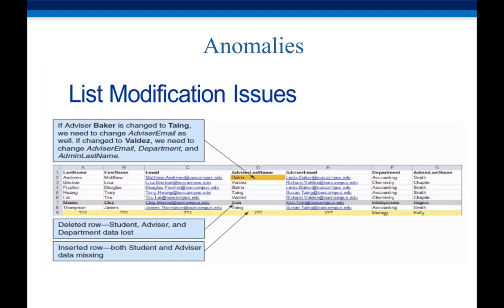Then if you delete a row, so we're deleting Chip Marino, the problem with that is the advisor is only advising him at that point in time. Now you lose all the advisor information. And now if you insert a new row and you have a new advisor and department, or even just a department, all the data that you have here is not going to be useful because there's going to be nothing in it. Last name, and so on and so forth. So you would have a department, you would have an advisor. All these things would be kept in separate files, which you'll learn about shortly.